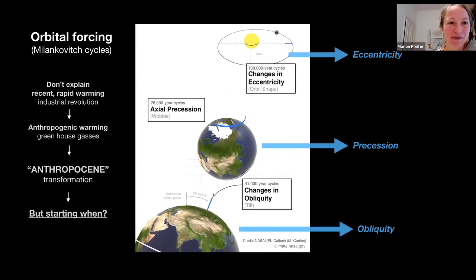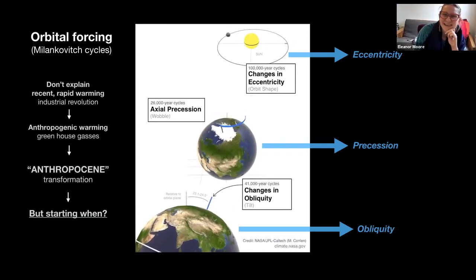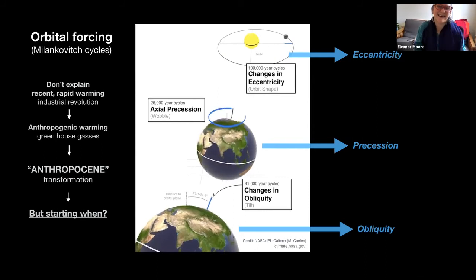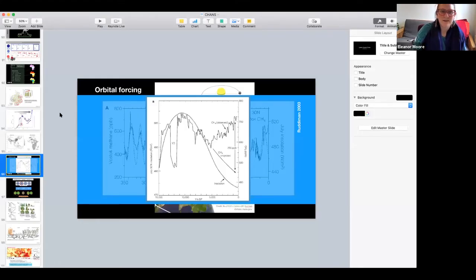If no one comes straight away, I do have one. I have one as well. There you go, Eleanor. Go for it. I was just wondering if there are any implications of how domestic animals are now being used in Africa, and the implications this has on land use that you can take from your research.